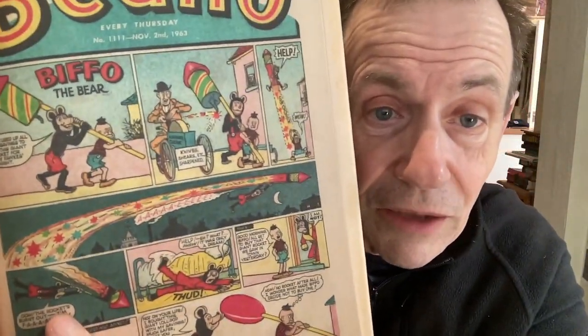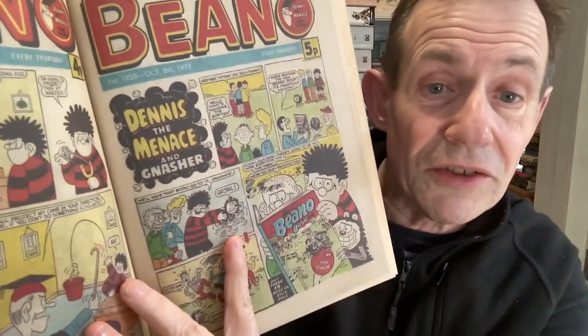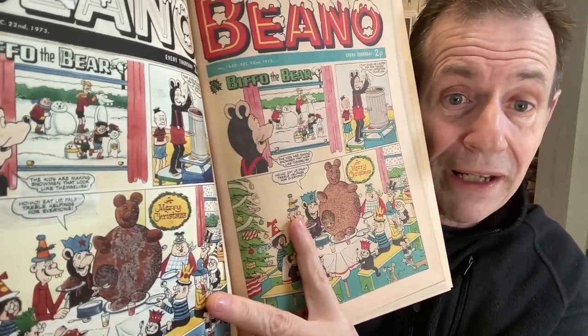You've got fireworks ones - November 2nd. A very weird, warped, unusual Photoshop-like style. Then there's 1971 - that's probably the period I was reading the Beano occasionally. Biffo the Bear was still on the cover at that point of course before Dennis the Menace took over. There's 1977. Then an actual page which is very nice - Biffo the Bear, which is a lovely inclusion. Corky the Cat. And the Dandy 1939 - these are just lovely covers. The comics weren't very thick due to wartime - sometimes about eight pages.